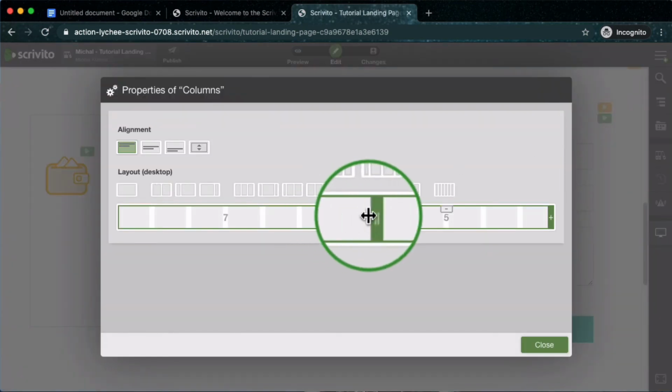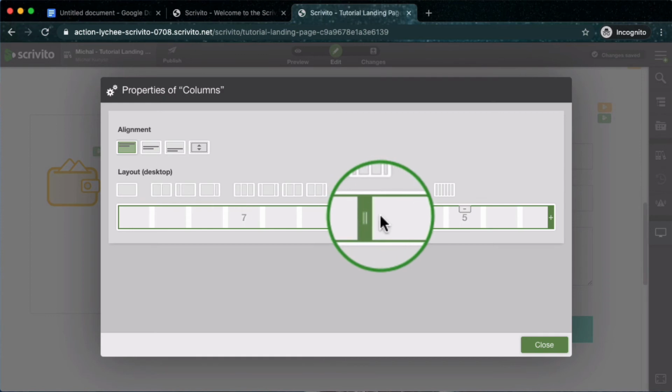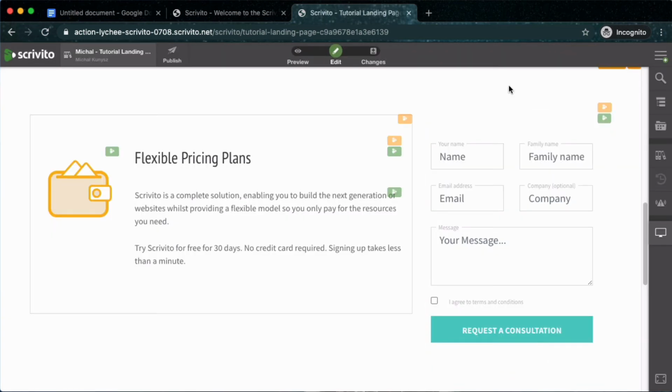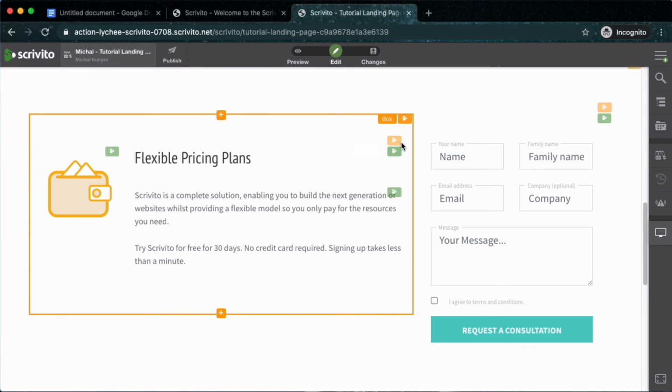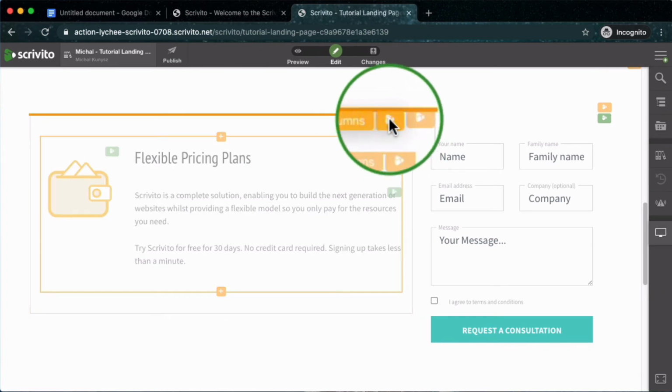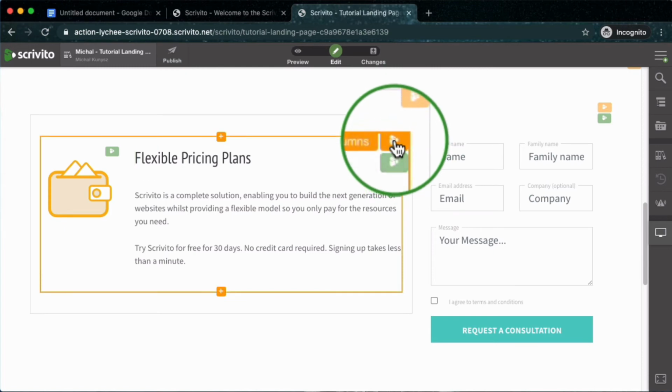We probably can try to figure out how to make the form smaller and the column with text a bit bigger. Let's see if we can do 8 to 4. That still looks not optimal. This box is really, really huge and we still need to add 2 more features. So let's see what we can do about it. Maybe let's try to resign of using the box.